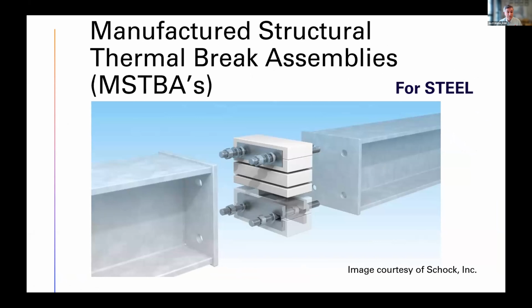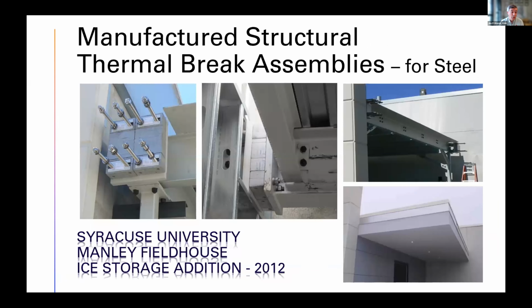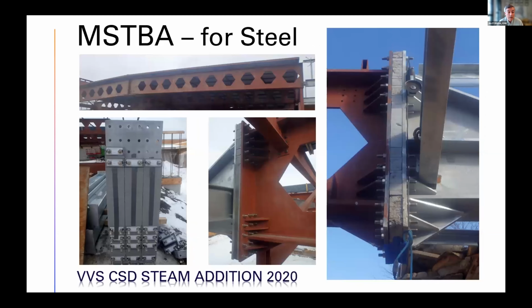And you can also use manufactured structural thermal break assemblies for steel-to-steel connections. There are a couple of different companies that have proprietary systems that you can design delegate into your projects. We do it all the time. Syracuse University is one of our biggest clients, and they've come to require addressing thermal bridging explicitly for their design teams, even for their small projects. So anytime there's an overhang or a canopy or something, we use a thermal break assembly in the steel connection. And when we have the opportunity, we use really big ones.